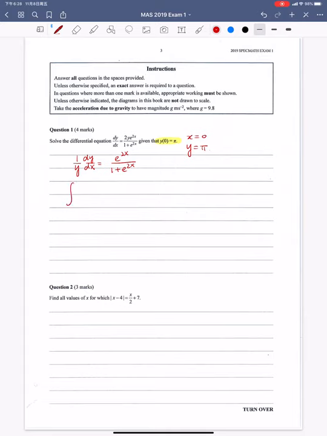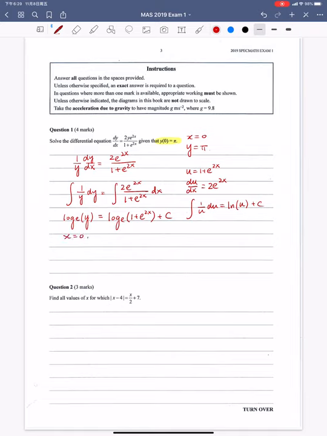And if I integrate both sides, I could write 1 over y dy equals e^(2x) over 1 plus e^(2x) dx. And to recognize the left-hand side is quite easy, log e of y with no absolute value, because my initial value of y is just pi greater than 0. And my right-hand side will be, let's say, u equals 1 plus e^(2x). So du/dx is just, hang on a second, I missed a 2 over there. Should be 2e^(2x). Right, so I think the pattern is just like 1 over u du, which gives me natural log u plus c. And right hand side is log e (1 plus e^(2x)) plus c.